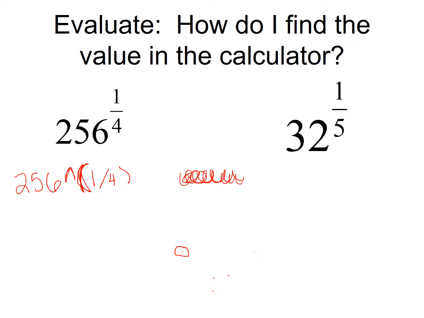So if you're trying to find what this actual value is, you'd be typing in your calculator 256 caret parentheses 1 divided by 4 end parentheses, where this is your caret button on these types of calculators, okay? And same goes for 32. It'd be 32 caret parentheses 1 divided by 5 for those actual values. So you don't have to write anything down for this slide. I'm just showing how you would actually find this value in a calculator, okay?